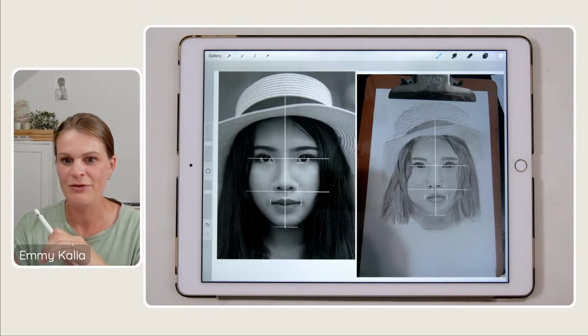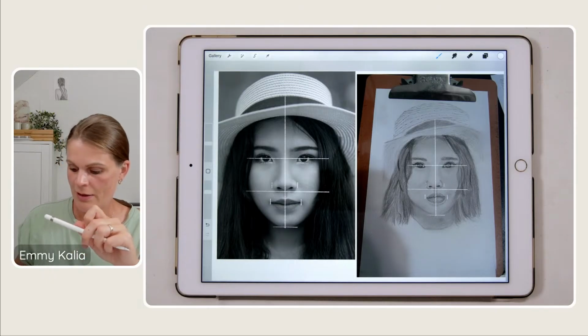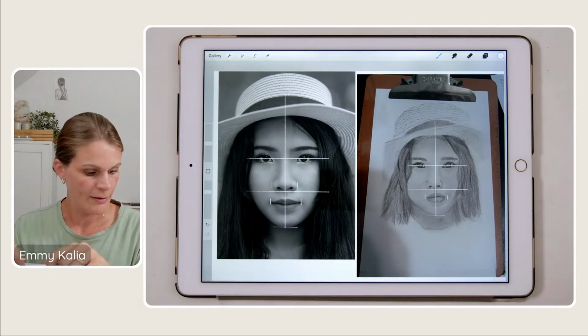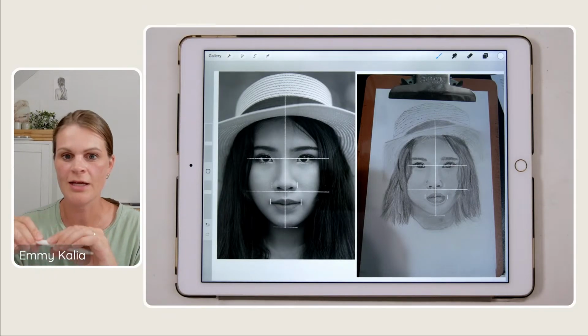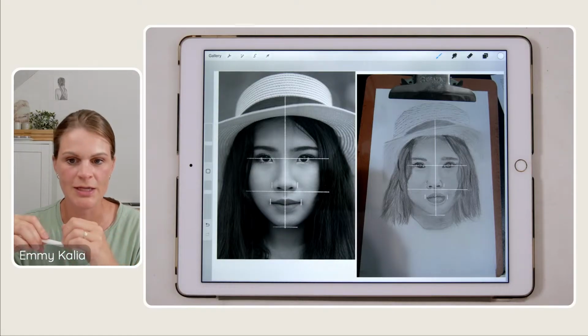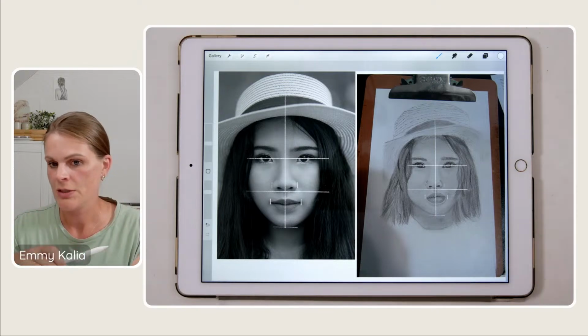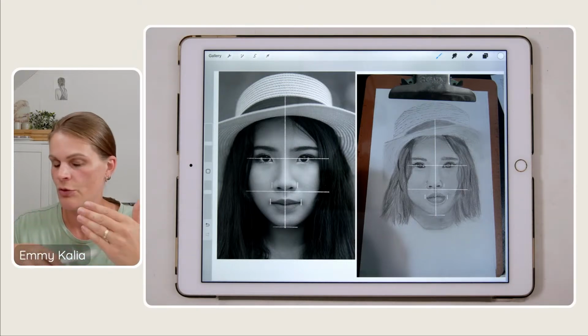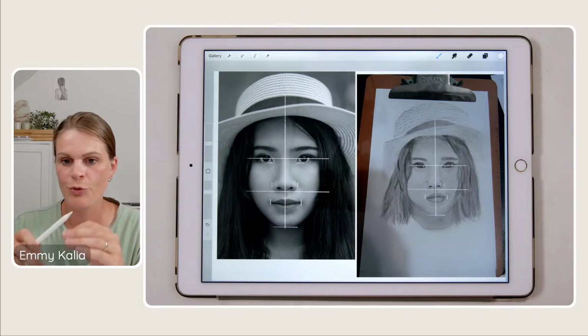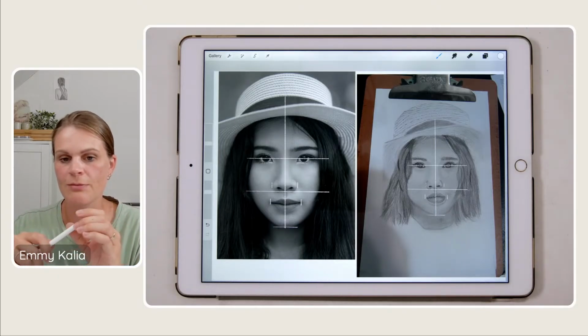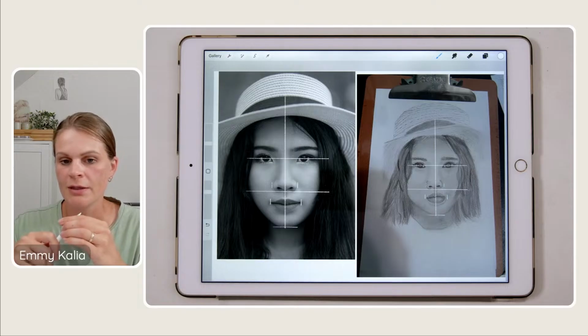I wanted to give you as many tips as I could, and I wanted to show you as many of the techniques I use and the techniques that helped me create an accurate sketch. I think that is the most important part. If your sketch isn't right, when you start the shading or the coloring of the portrait or the drawing, it just won't look right. The sketch is the most important part.